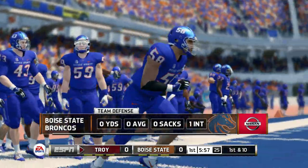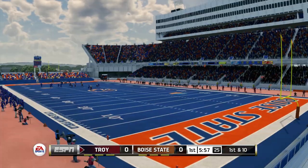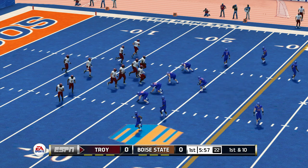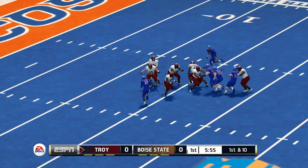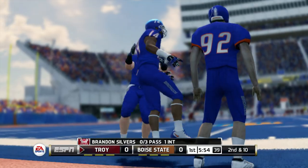Boise State's defense got the stop they wanted on that first drive. Now let's see if they can do it again. And just listen to this crowd, Brad. I mean, you can practically feel the energy coming down from the crowd and how it's impacting these players. The quarterback threw an interception on their last drive. Let's see if they can be more successful here. Anytime you give the ball away, it's a disappointment. So these guys want to show that they can hang on to it.